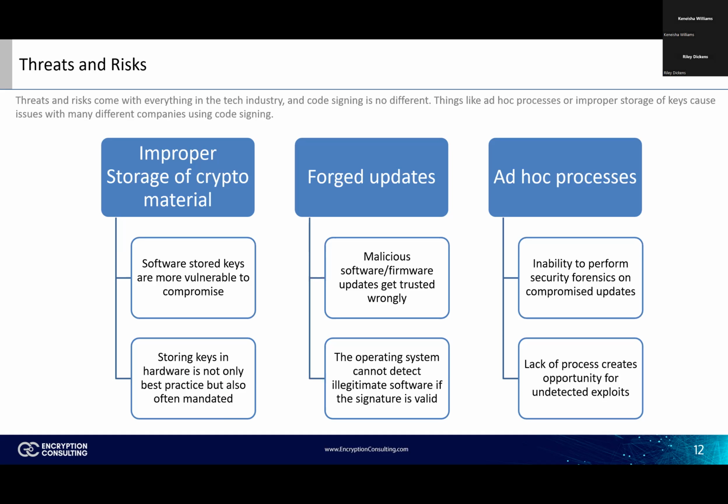You have an improperly stored private key that has your organization's name on it. It's software storage based, or even in a plain text file at the worst. And someone can come in, your systems are weak, someone steals the private key, gets a code signing certificate in your organization's name, sends out a firmware update from your organization, and it is then downloaded by all your users, and your name is now hurt a lot, and those users are hurt as well. And so they may never come to trust your organization again after something like this.